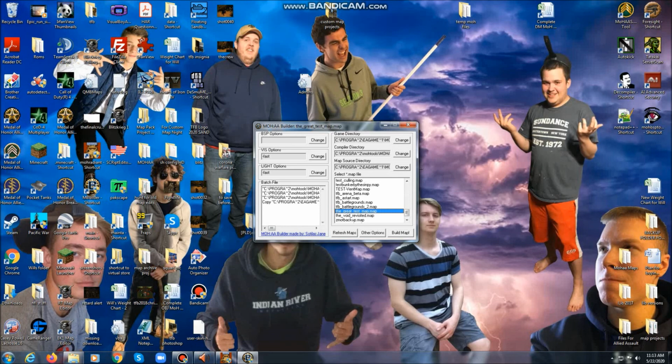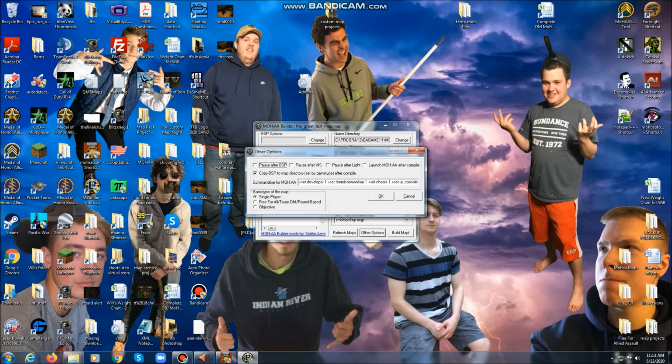I wouldn't recommend this for the final version of your map because it does usually leave black scorch marks and some errors, and it doesn't look as good. And there's other settings you can change. I think one of them, maybe for light, is final. You can tweak around with those, but some of them are better than other ones, obviously.